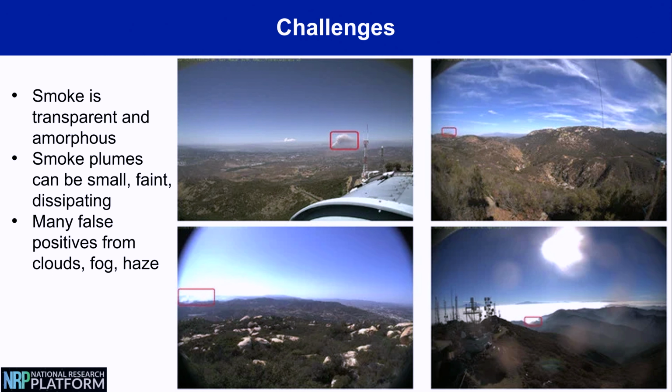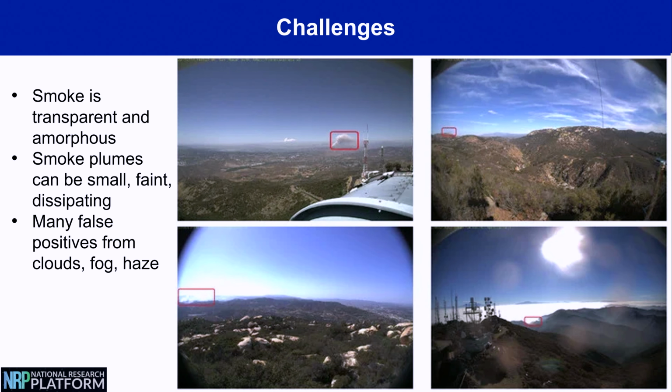In these images, the red bounding box indicates the location of the actual smoke plume. In the upper left image, you see that the smoke plume is pretty apparent, so it's easy to pick out. But just to the left of it, there are some low clouds that look very much like smoke plumes, so that could be a false positive. In the upper right, you see smoke that is very faint, very small, far off in the distance. And we also see haze and a lot of low clouds, especially along the mountain ridge. Those are all sources of false positives.